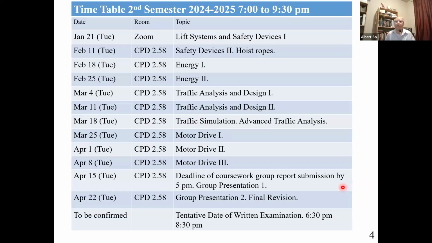This is the timetable. So today is a little bit special because before the Chinese New Year, I cannot come back to Hong Kong. I need to stay with my family. But right after Chinese New Year, I'll be back. So from the second week onward, and after today, we have a 2 week break. Okay, no classes for 2 weeks, and then the next one will be on February 11, right? So it's at CPD 2.58, the classroom.